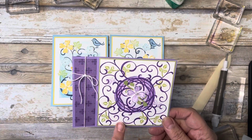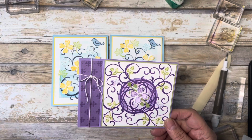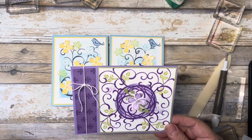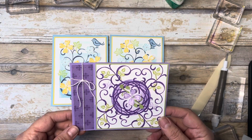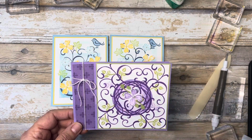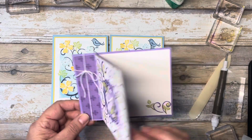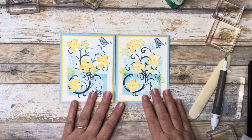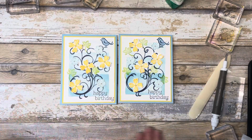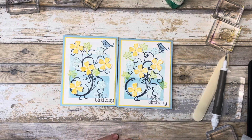This is a sneak peek of a card that will be done in my in-person stamp camp coming up at my home on the first weekend in March. The actual date escaped me at the moment. So that's a sneak peek for those that will be coming to my upcoming stamp camp. But I love the set. You will probably see more videos on it in the future. It's just so versatile and so pretty.